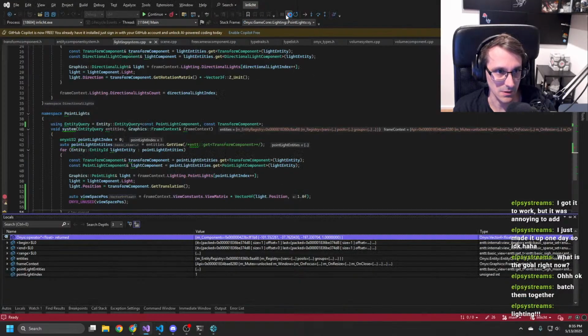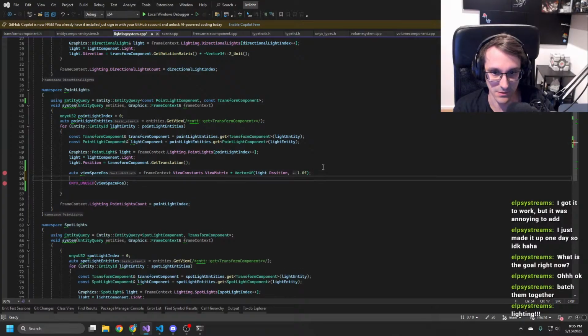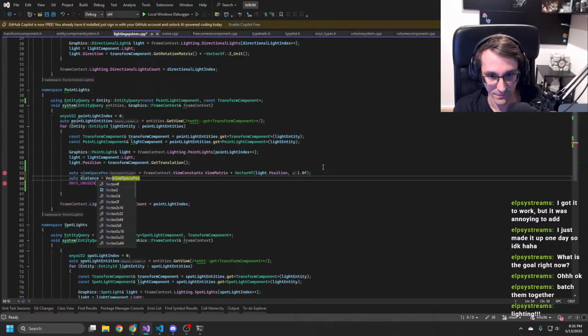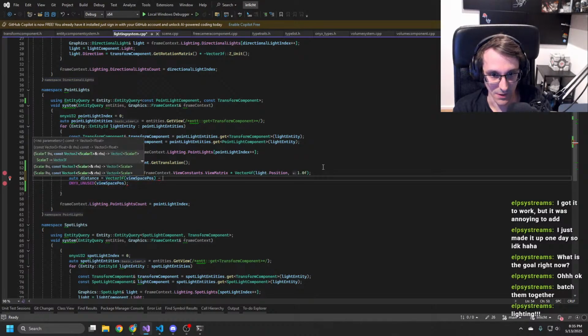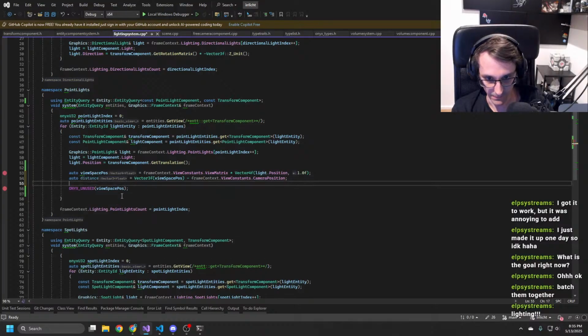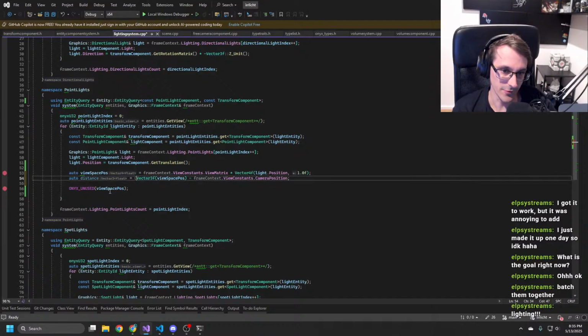I'm curious what the distance then is: view space pos minus the frame context view constants camera position, and then basically the length of that.